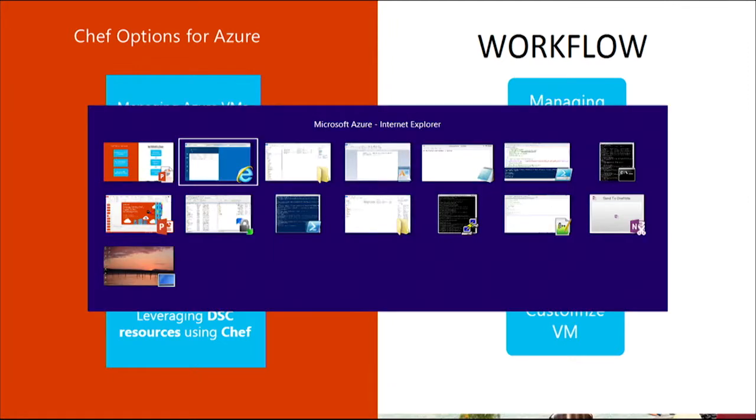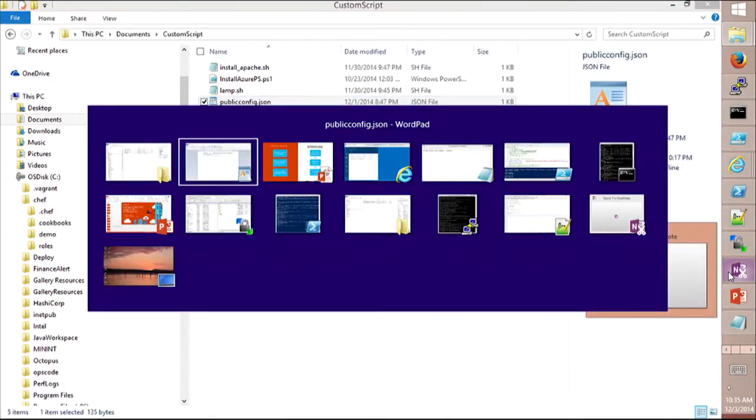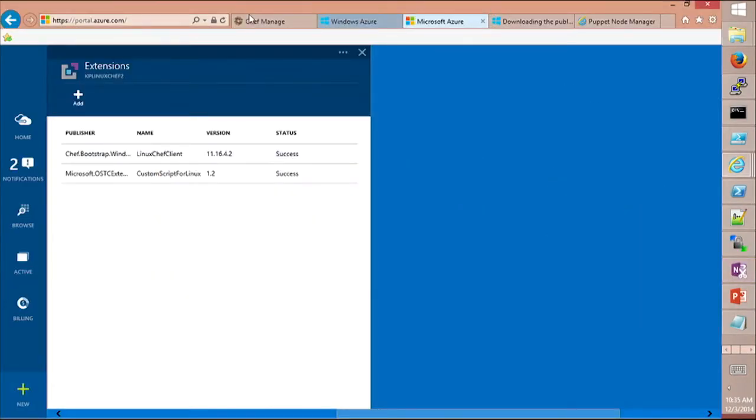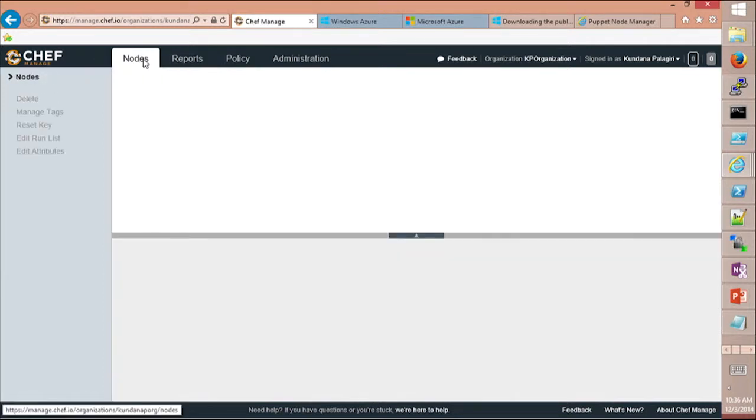Okay. So let me show a quick demo of the Chef portal. So this is my Chef server. If you go to chef.com, you can sign up for a Chef server account, a free trial account, and this gives you an idea of what the centralized server looks like. I have previously configured a few nodes. They're already running there. These are all running in Azure.